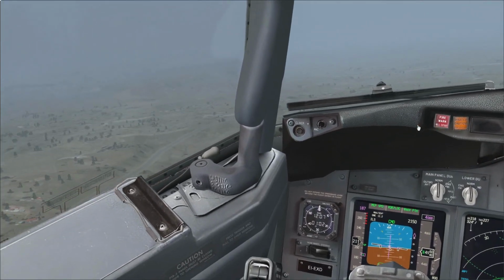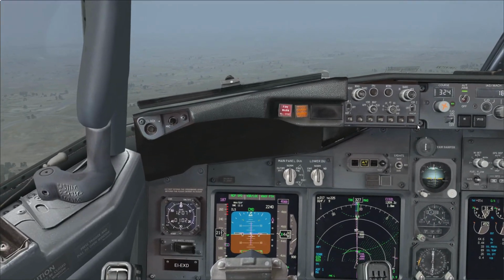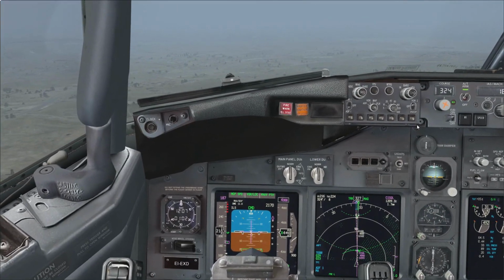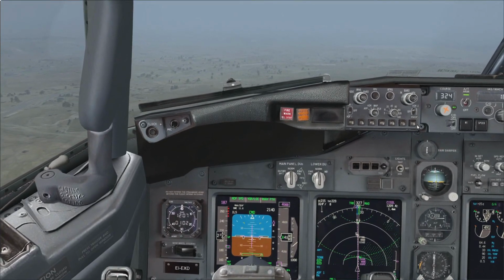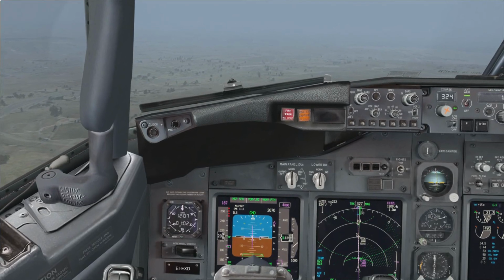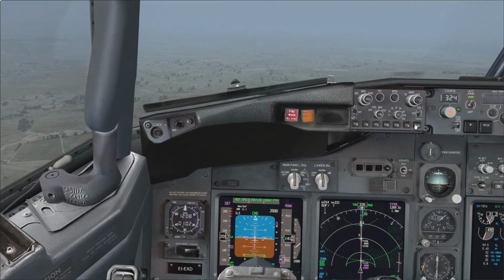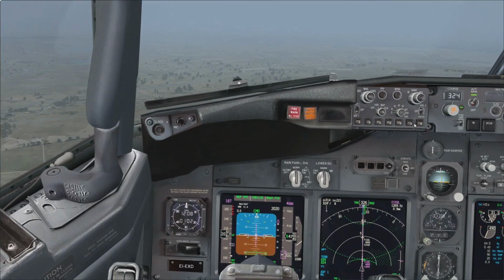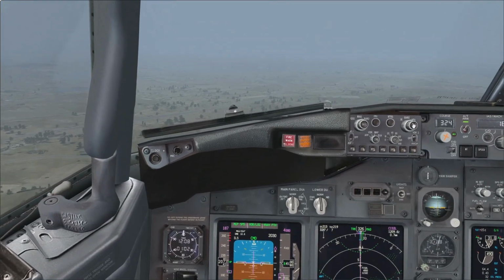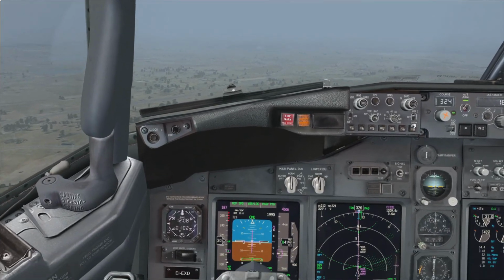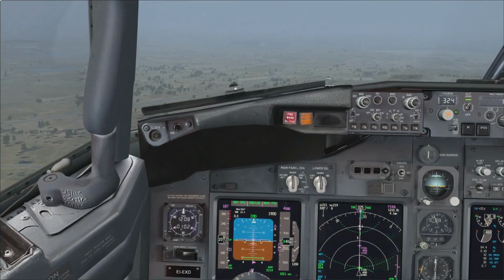Things are looking nice. I'm on speed. I'm going to select flaps 30. And I'm going to set my cursor to VREF +5. Boeing very cleverly made that speed cursor in such a shape and size that if you place the bottom line on it, at the top of the ref green letters, that will be 5 knots. So you don't have to faff around. That's 1,000 feet stable for me. So you don't have to faff around, people, worrying about looking at the MCP. It's quite easy to visually set it on 800 feet.